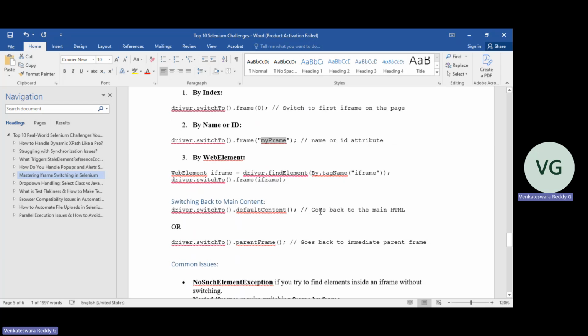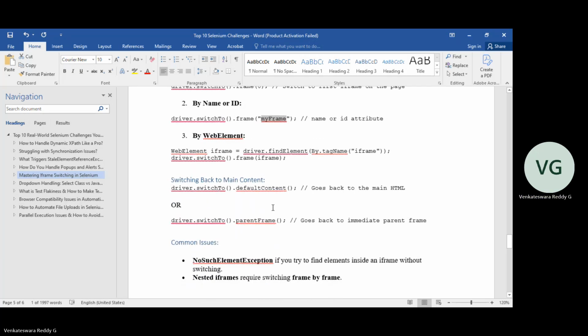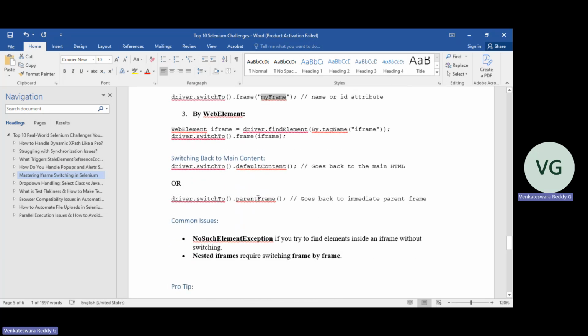If you have switched inside an iframe and want to come back to the parent, use switch to default content. We have one more method, switch to parent frame. That is for nested frames: you have a parent frame, and inside it a child frame. First we have to switch to the parent frame, then the child frame.